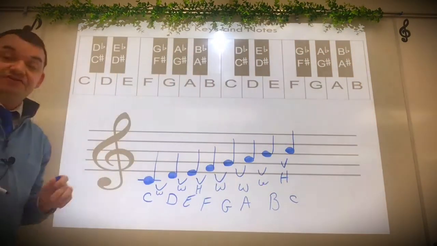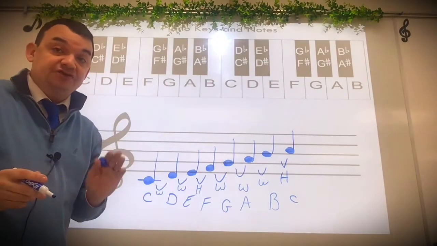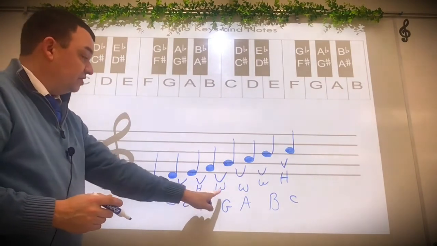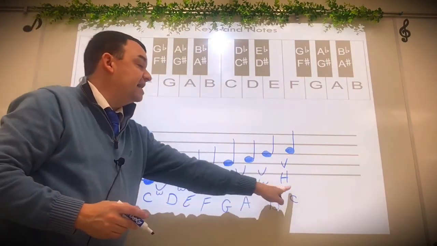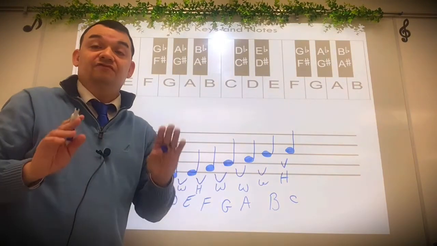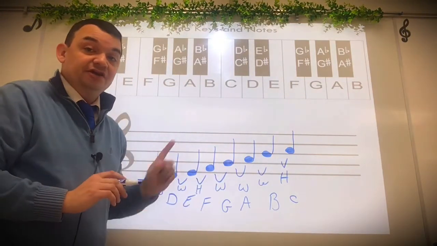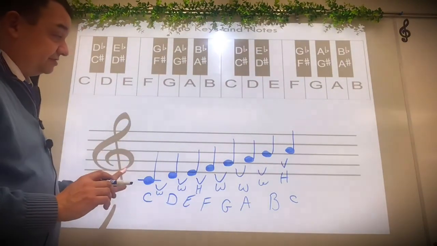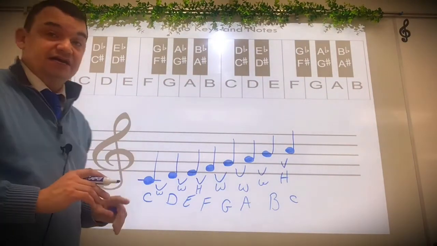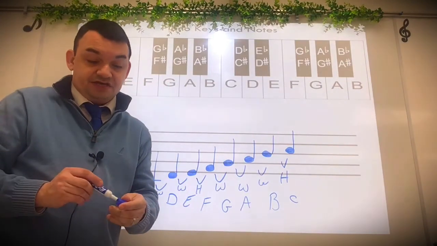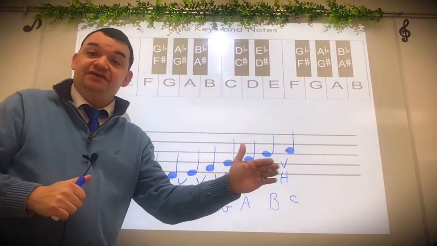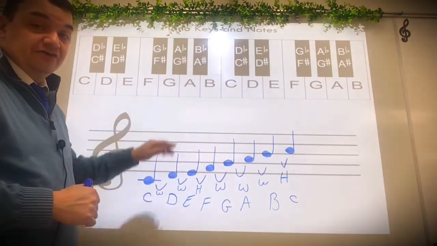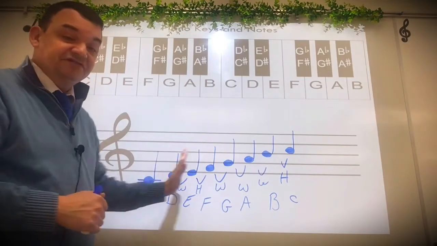So the order of intervals in a major scale is whole step, half step, whole step, whole step, whole step, half step. This will work for any scale. Okay? Notice again, we're in C, and there are no accidentals. There are no accidentals because we are in the key of C. So when you write your melody, you're going to stay within the C scale using only these 7 different notes. 8 notes, but the first and last are the same, so 7 different notes.